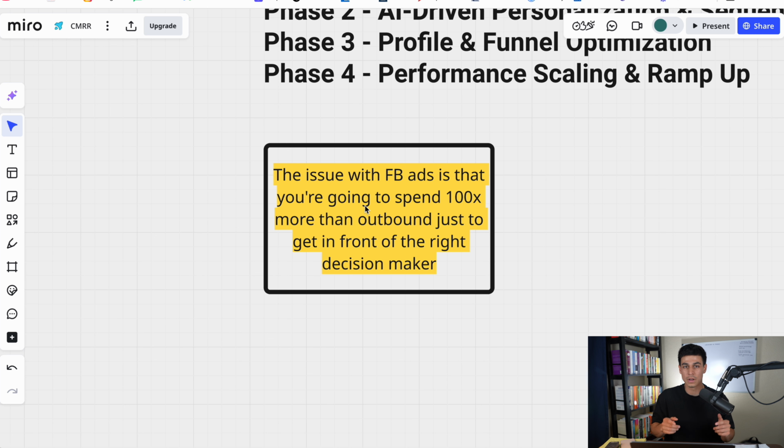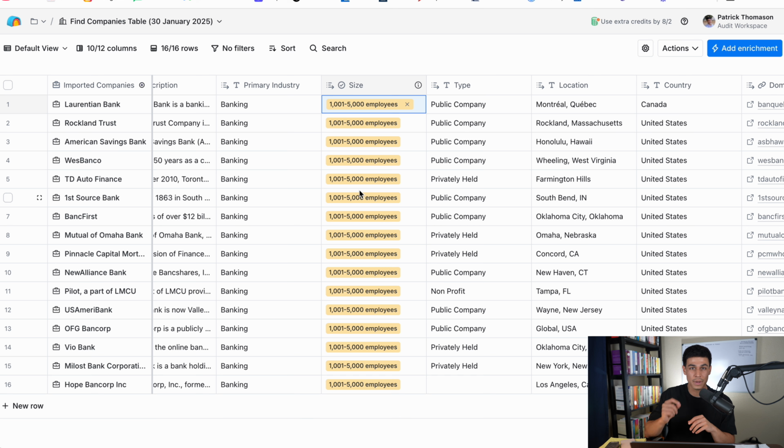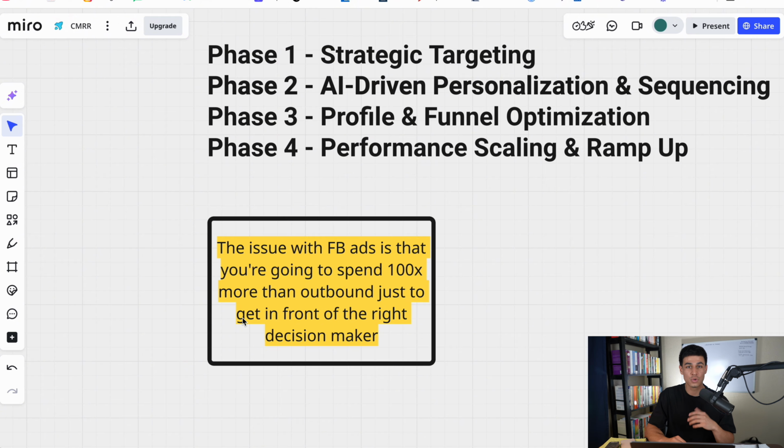They're all trying to get to the same customer profile that is like the one you're trying to go after. So in other words, what it basically means is that if you're sending automated outreach using Clay tables and we're actually intent-based targeting with pain points, and we're actually going after company heads and company positions that have an actual pain, we're actually able to talk to that specific company person, that company position, with a face and a name. Whereas Facebook ads, the issue with is you have to spend so much more money just to even filter out through all the different businesses and companies on Meta, on Instagram, and on Facebook to finally get to that one dream company that you're trying to sign.